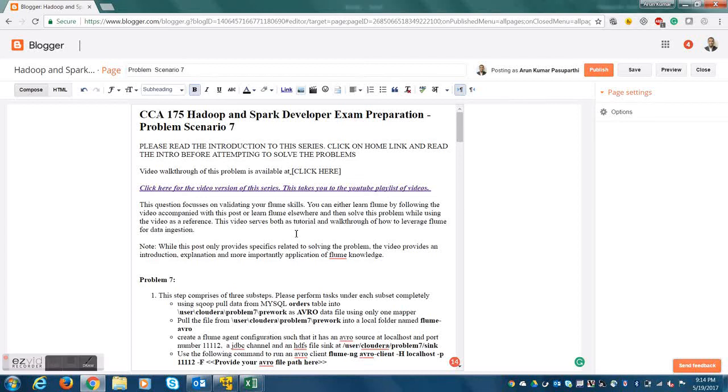Hello and welcome back. This is Arun, and today I'm going to walk you through another important big data concept and a tool to accomplish some of the big data day to day goals. Today we're going to look at ingesting real time and near real time data into HDFS and other Hadoop related storage mechanisms using a tool called Flume.